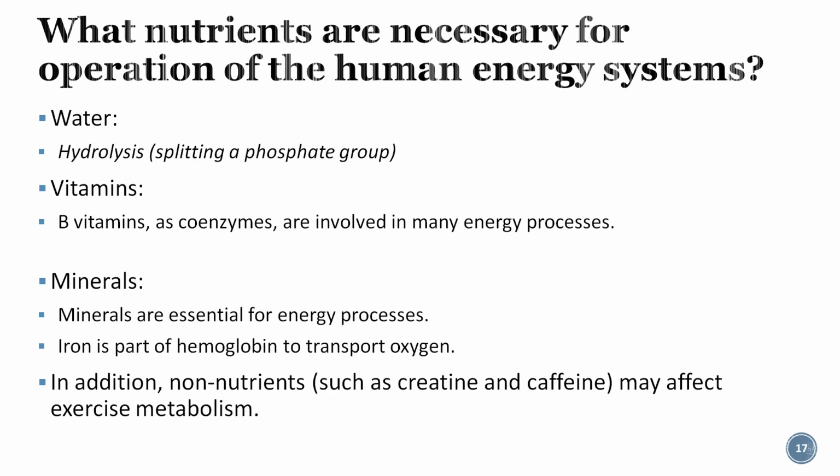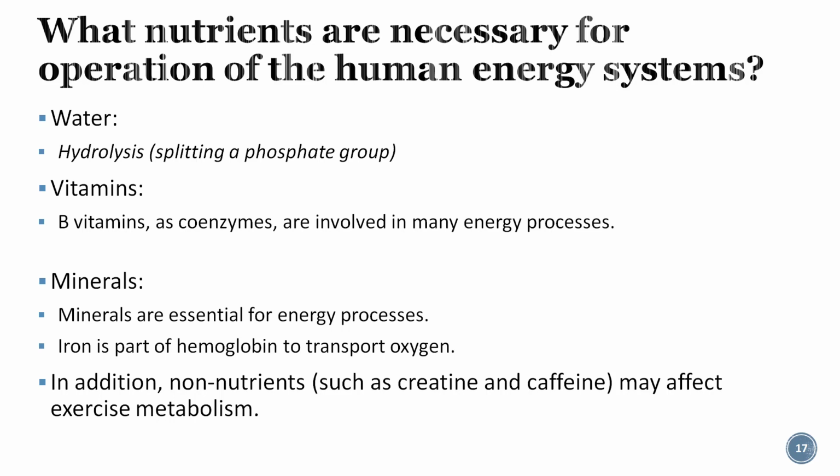You need to understand water is very important. We're going to talk about this in the cardiorespiratory endurance chapter too, that water is necessary, essential, and critical. If there's no water in your system, if you are dehydrated, you're not even going to be able to hydrolyze, which means splitting the phosphate group from the ATP to release that energy. That's called hydrolysis. So when there's no water, you're not going to be able to do that, and you're not going to have that energy to go through your bodily functions. That's why when people are dehydrated during sports events, they just hit a wall. That is also true for their carbohydrate stores, but water is even more important than the carbohydrate stores.